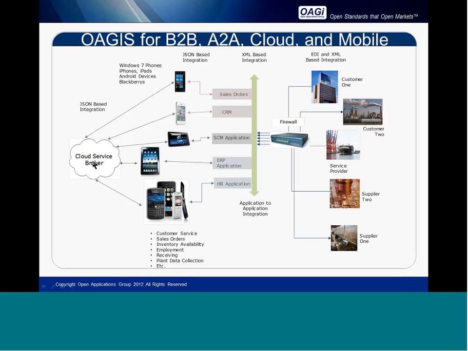And so imagine, if you will, we had somebody out on a receiving dock with an iPad, and a delivery came in. They pulled up the app for that delivery. They checked how many were received. That communicated back to your ERP to update the ERP, but it also could possibly then communicate to a cloud service broker, and that cloud service broker could then have a capability to communicate to your supplier to tell them that the goods have been received and it's okay to invoice. One possible action scenario can be done on a commodity device with a simple application. We can't do those kinds of things today with all the specialty devices.